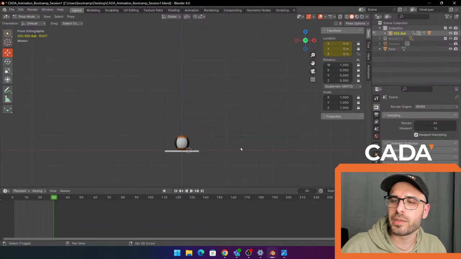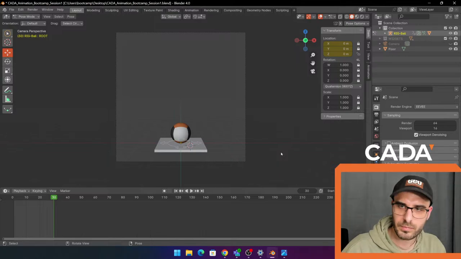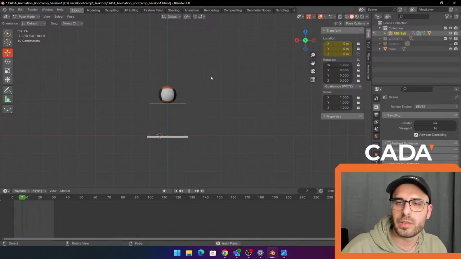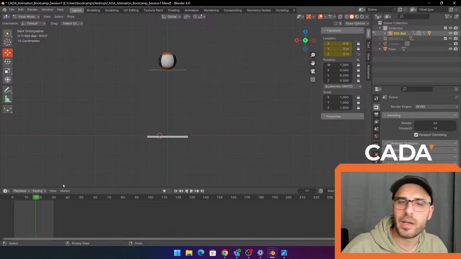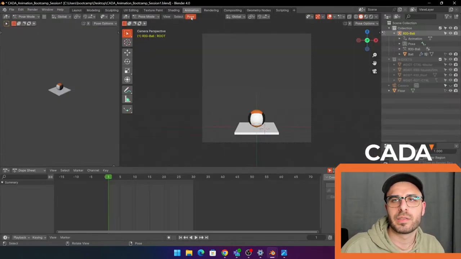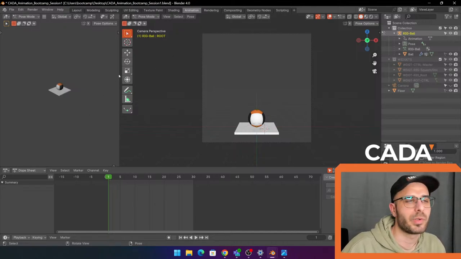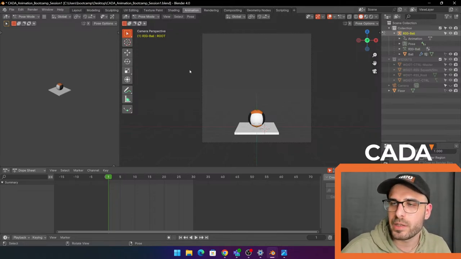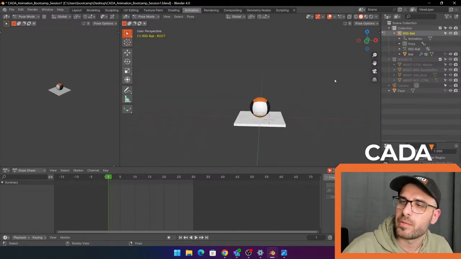So if we go back to our main scene, we can see that our spacing here, we kind of ended up with this, which is not what we wanted, and we can change it. So first things first, we can go into the animation tab up here and set that as our active working area, sort of. And it's split up in a way that's very nice to work in when you want to mess with the graph editor.